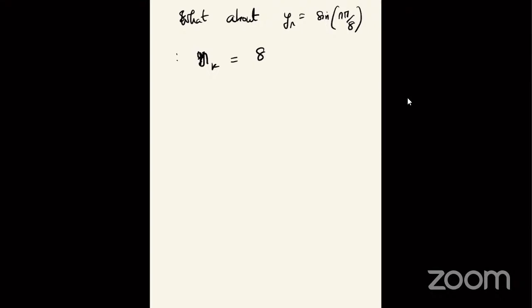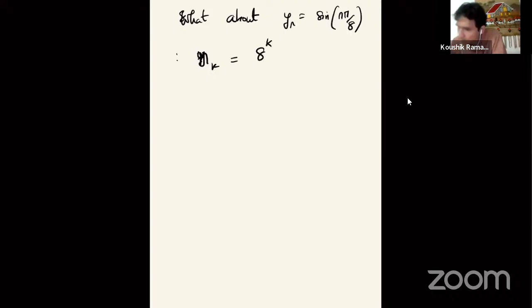So if you take all multiples of 8, so maybe let's say, maybe just to take n_k is 8k, then in this case, y_{n_k} is 0. But then the other one, what do you want to take? You want to take multiples of 4, let's say. Just to write it down, you can take 4. 4 will give you pi by 2.